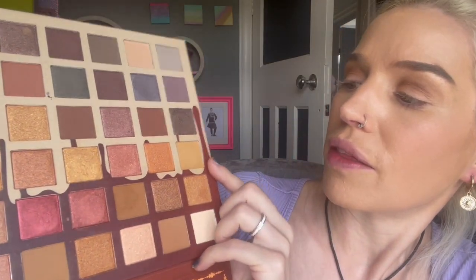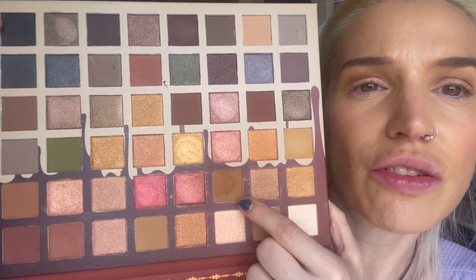Oh, UCANBE'S, you are spoiling us. I thought it was going to be a bit lighter, this shade, to be honest. A lot darker than I expected, but I'm not hating it. But what I am going to do is the other side. Did not expect this level of pigmentation. I feel like that was a lot more pigmented than I thought it would be. I was literally just planning on starting to create the look, but I feel like we now have the look. I'm a bit nervous and under some stress right now. I'm going to go in with this shade here. So the one we just went in with was that one.